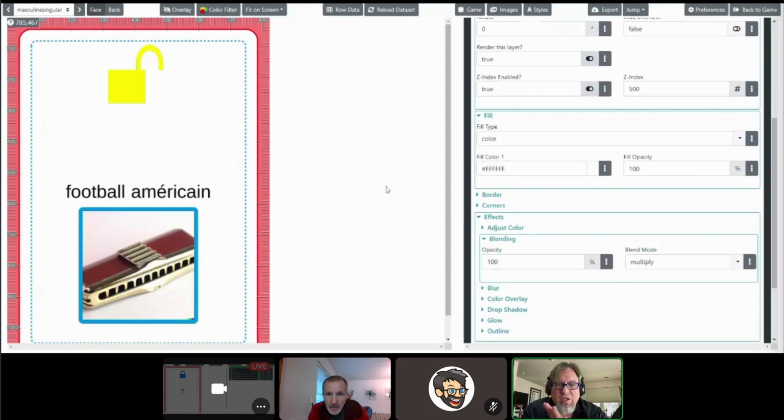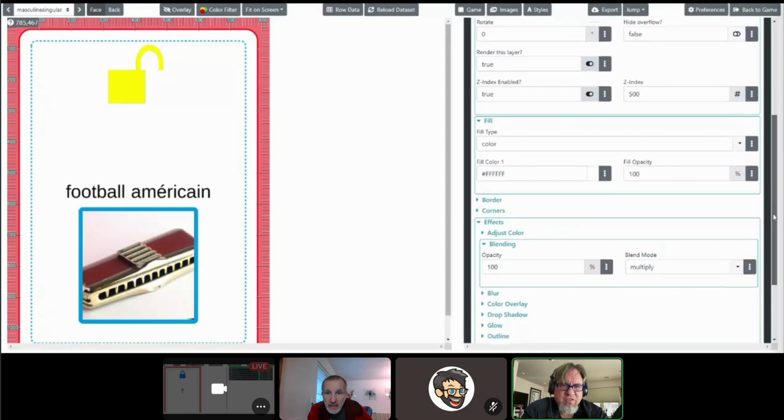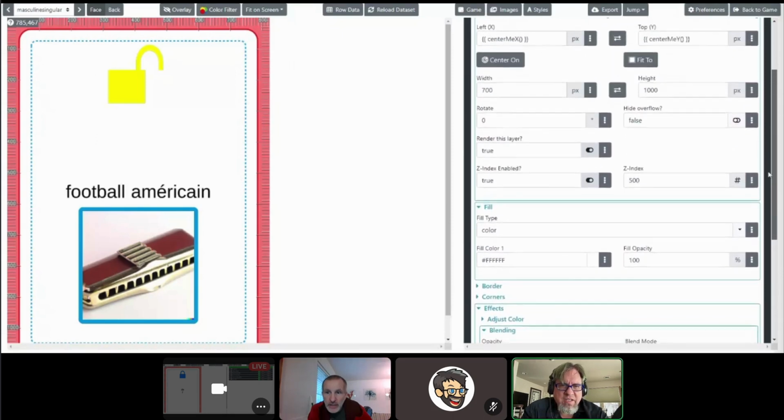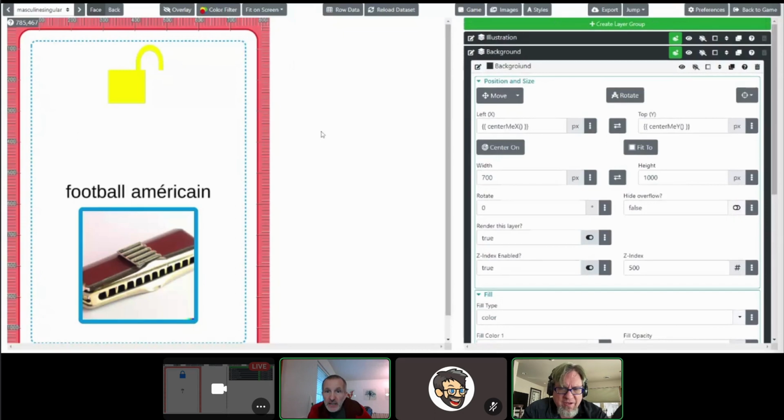Well, so first of all, Z index is almost never the answer to the problem. So why did you want to use Z index? What about, you just want to create a background color? That's it? Yeah. Okay. So the easiest way to do that, let's turn off Z index on that. And is white the background color that you wanted?